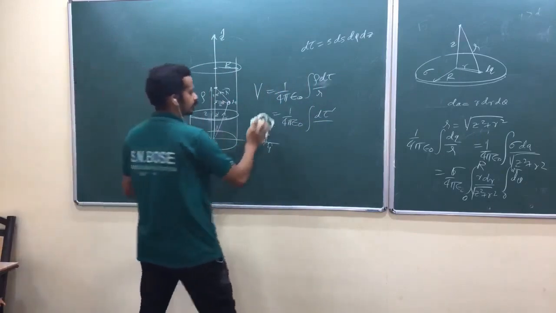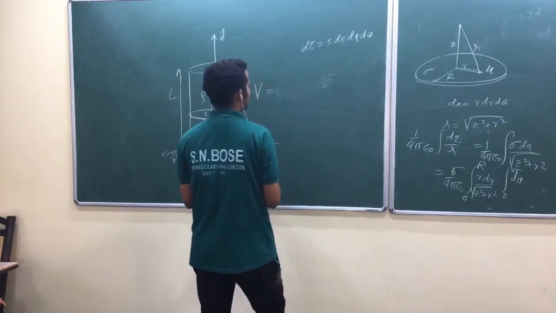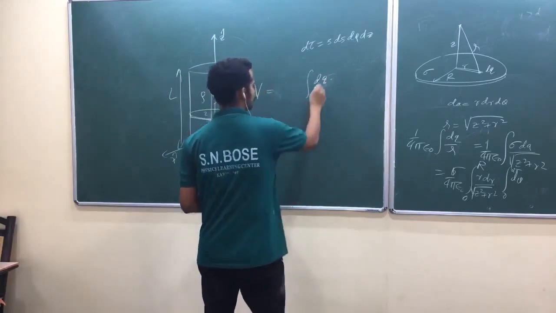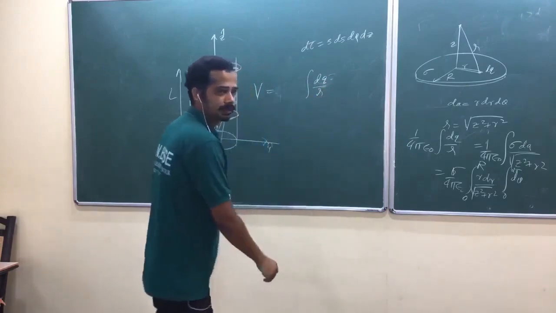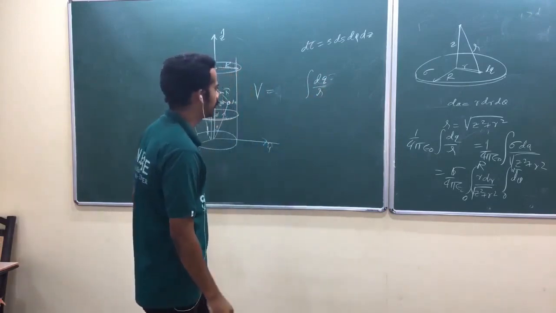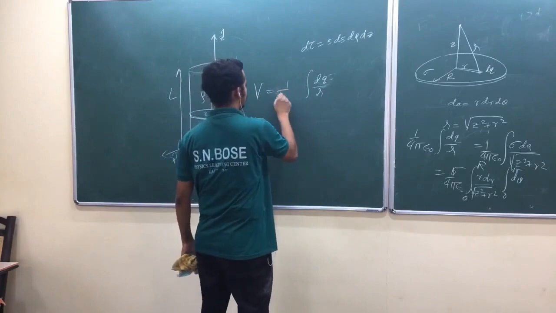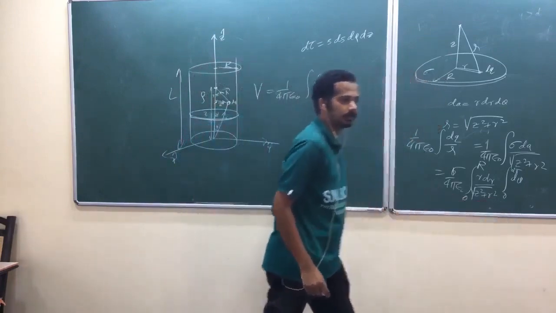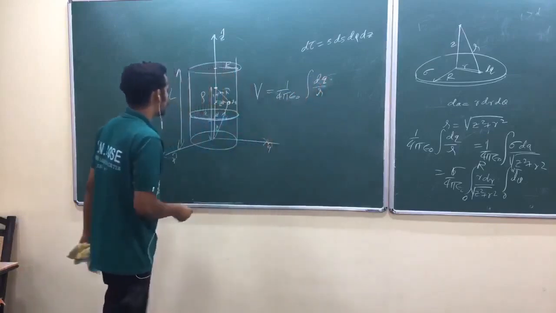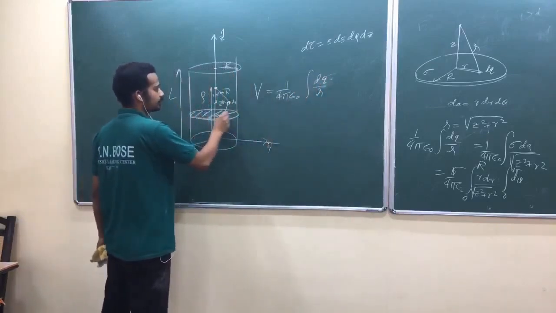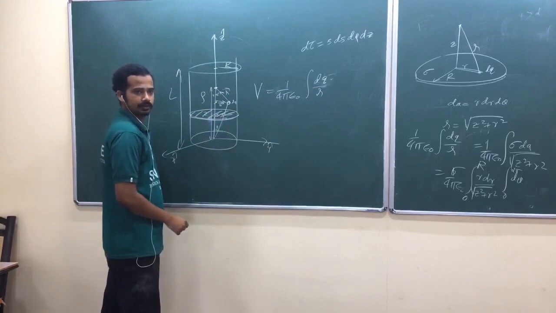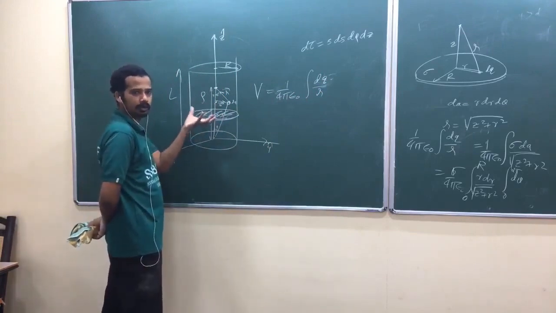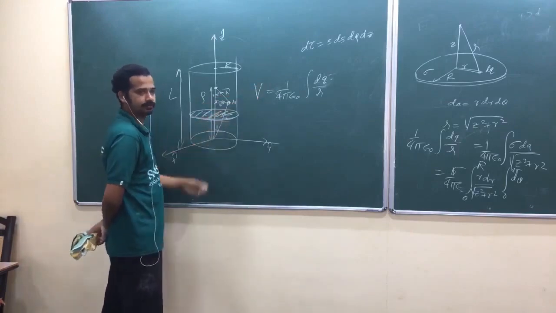In case of the disk, look at here. You have to write the integral of dq by r, 1 by 4 pi epsilon naught. Now you have to use this answer. So in place of dq, take the whole charge of this disk. Take the answer for the whole disk, and the whole disk as a charge dq.